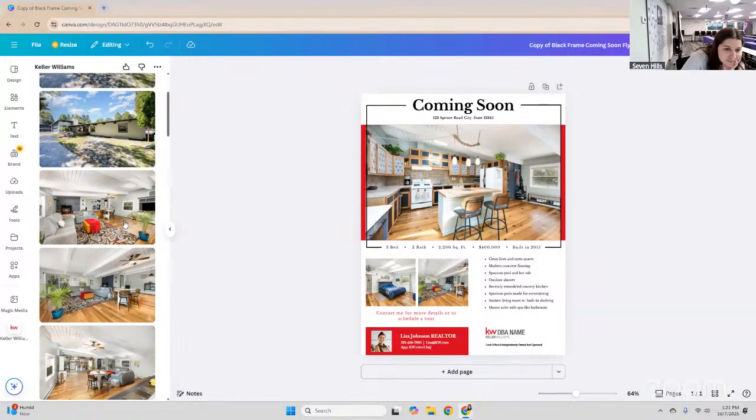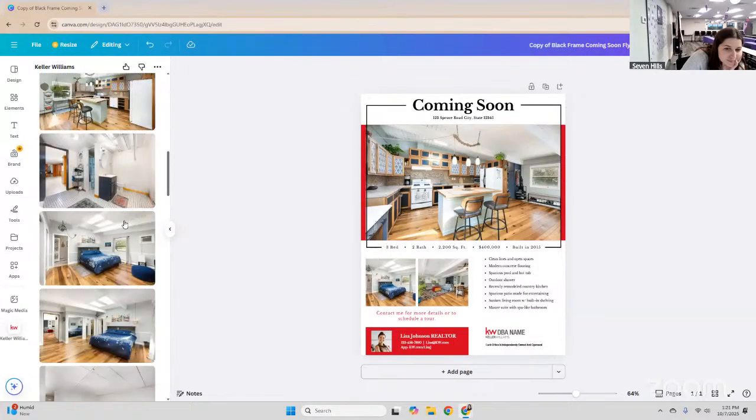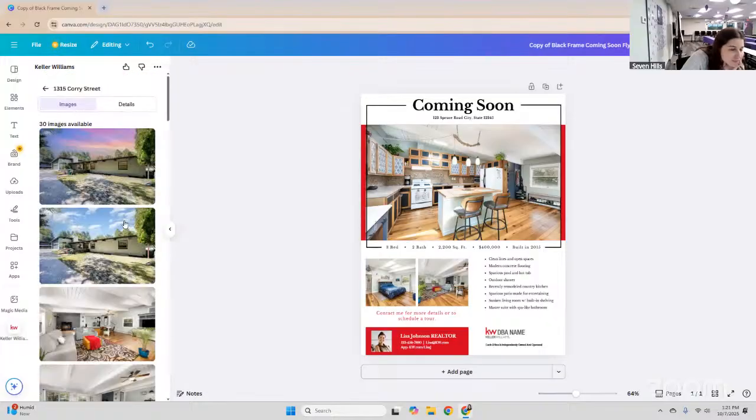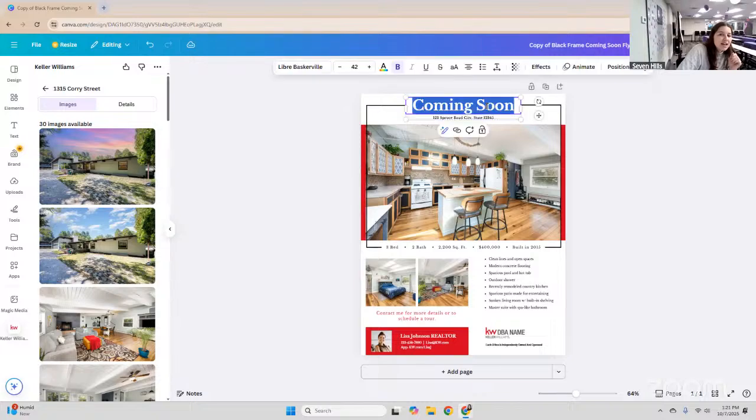I don't want it to say that. So you can edit. You can go to coming soon, double click it, and you can edit any text in here. You can just double click it like she just did, and just type in your name. What should I put? Now for feature listing, yeah, that's good.